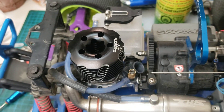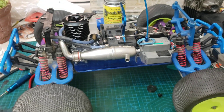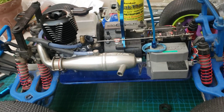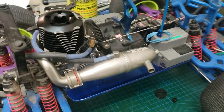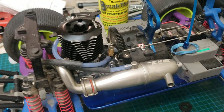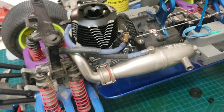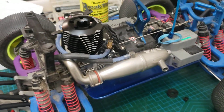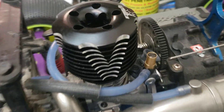So there you go — the 3.3 is in and we will break that in on video, and you guys will get to see it run for the first time. The weather here in my area of Vancouver has been absolutely terrible — raining and really cold. Hopefully it clears up and we get a nice warm day, and maybe if my buddy Brian comes back out — who owns the KO show you saw in the last video — we can use his generator and heat gun and get this 3.3 broken in.